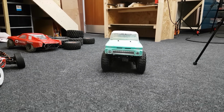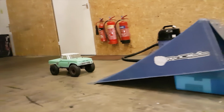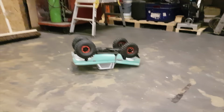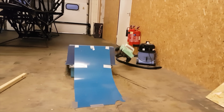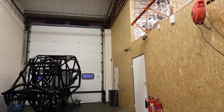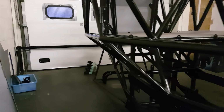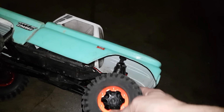Alright, let's see how it performs on the stunt track. It just bounces. Oh, that sounded like a blow. Oh no. Oh no, the air's come out. I only popped it off the bead, so you'll be able to pump that up again.